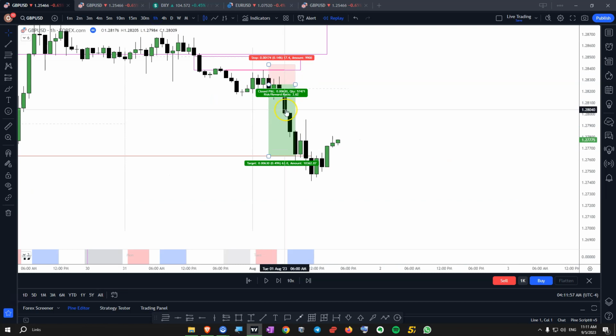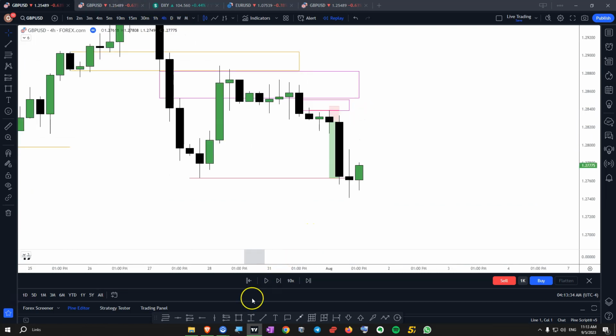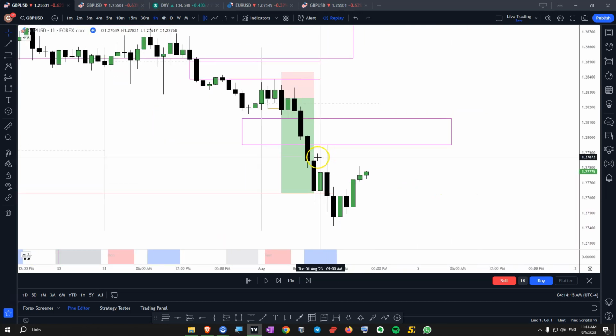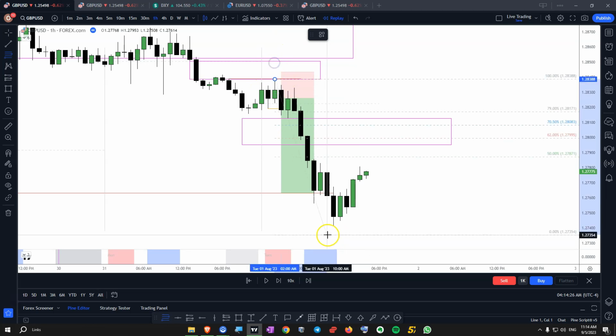So this is the trade we had on the previous day. And on the 4-hour time frame from yesterday's price action, we have here an imbalance, a fair value gap that was left behind. So I'm going to note this for the lower time frame. If we go on the 1-hour time frame, we also have here fair value gaps, imbalances, and I'm also going to check from the swing high here to the swing low.